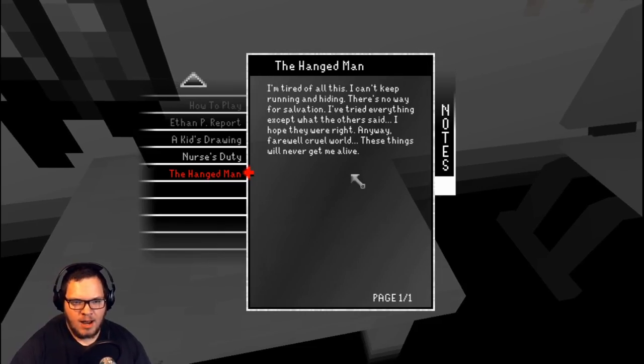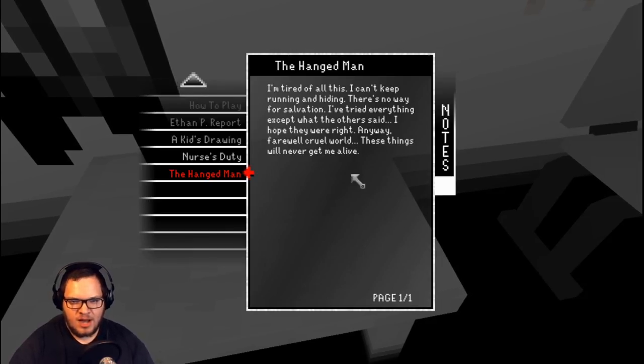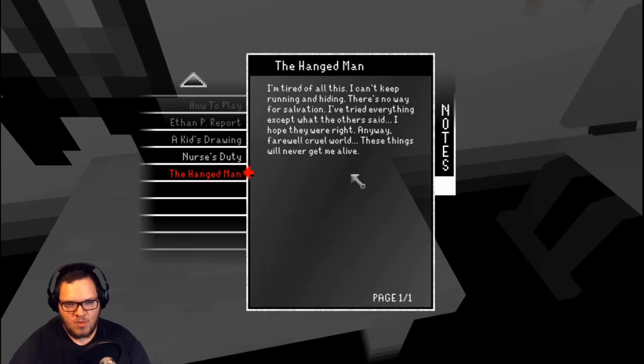The hanged man. I'm tired of all this. I can't keep running and hiding. There's no way for salvation. I've tried everything except what the others said. I hope they were right. Anyway, farewell, cruel world.